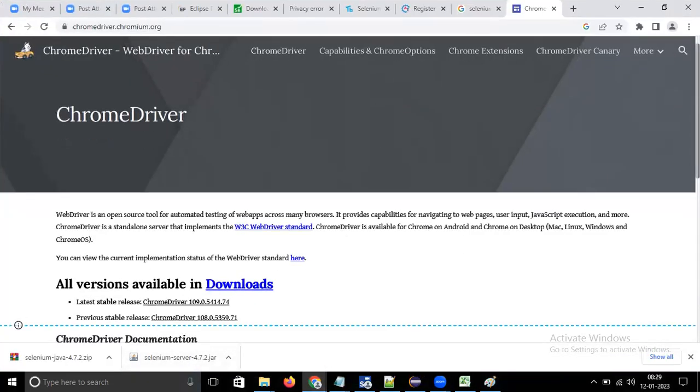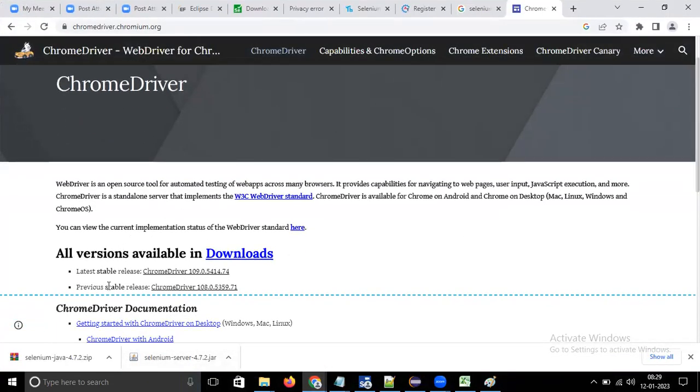If you scroll down, the previous stable release is 108, the latest stable release is 109, but my system has 108. To maintain an equal version, I'll go with 108. Even if you go with 109, no issues. But if you go with 107, it won't work. Whatever the current version you have in your machine, it should be equal to that version or upgraded to that.